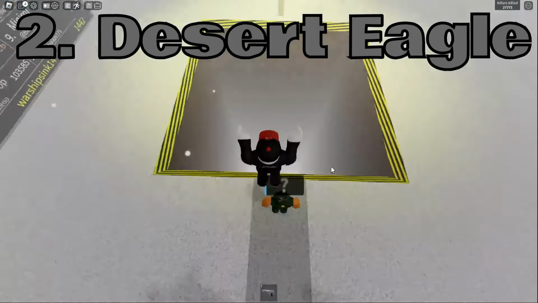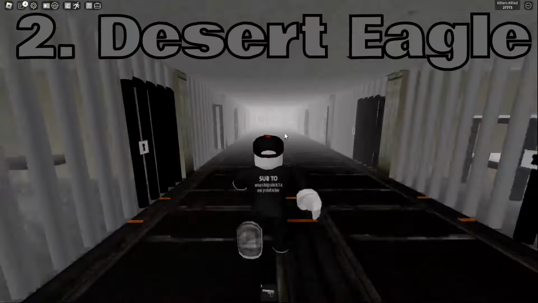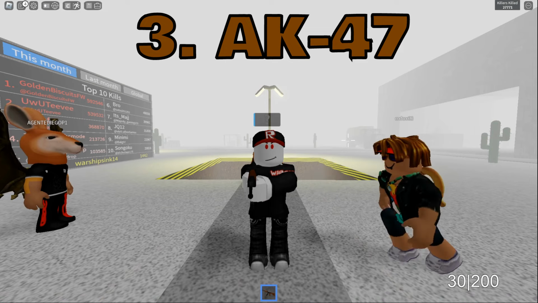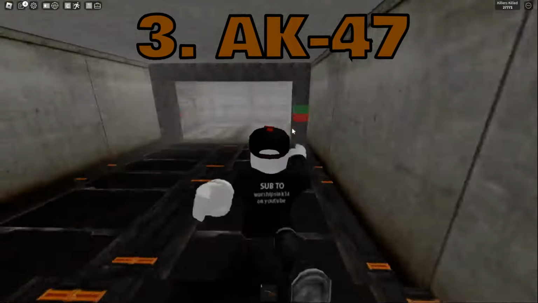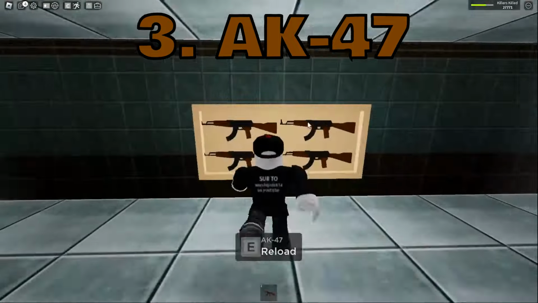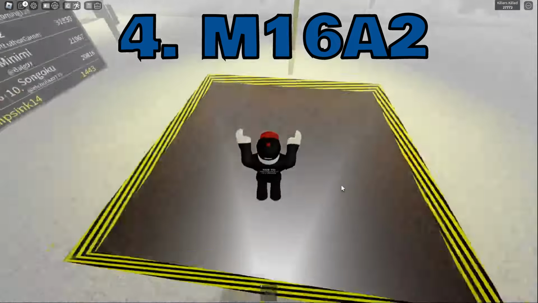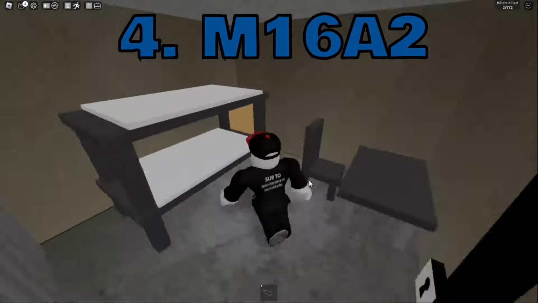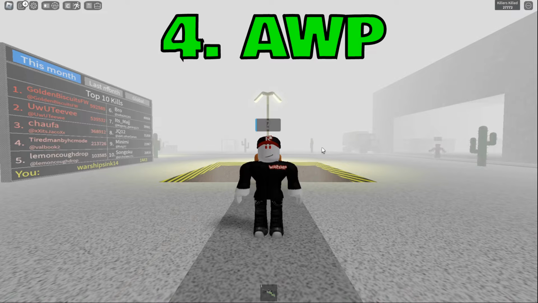Next up, the Deagle. Next up, the AK-47. You will need the code 1947 to get this gun. Next up, the M16A2. Next, the AWP.